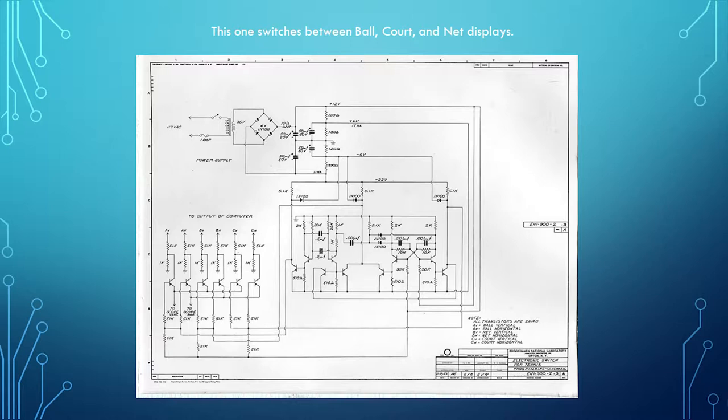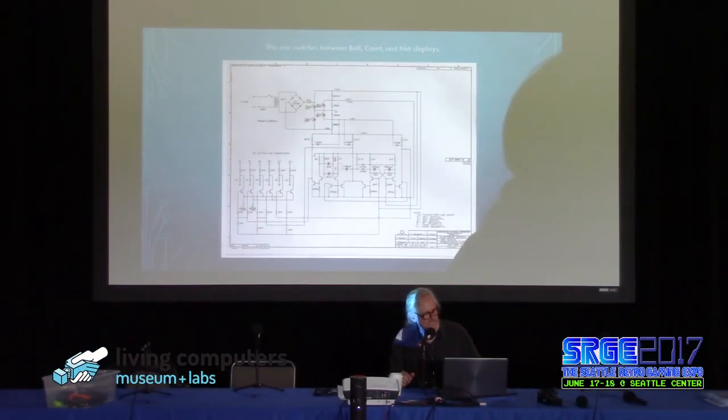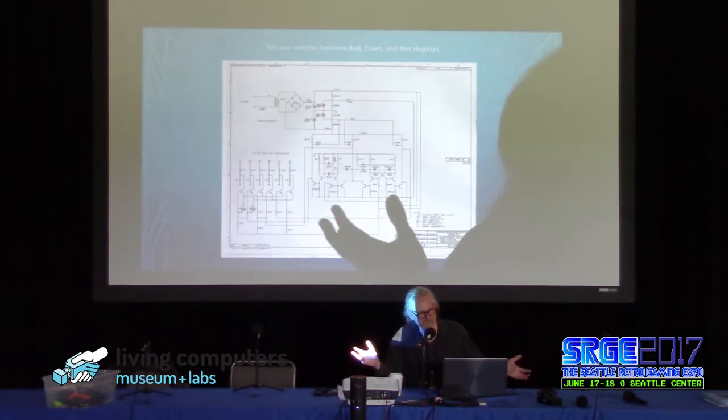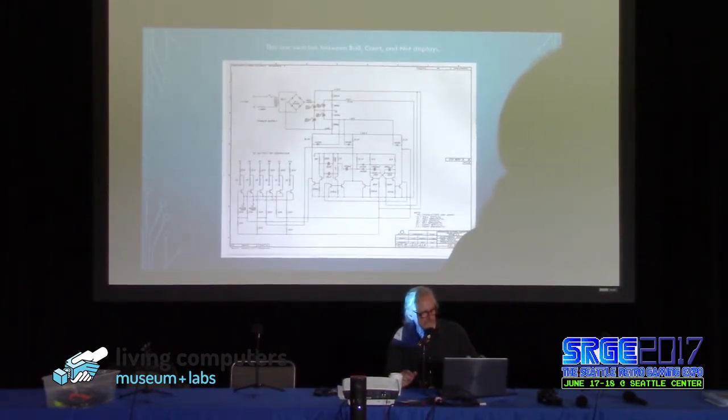This over here is the actual switching circuitry, which I just mentioned. You're switching the ball, the court, and so on. I did not reproduce this exactly, because I looked at it, and it depends on the low bias volt drop of a germanium transistor, and I use silicon transistors. So this particular circuit implemented with more modern devices would have some distortion that they really didn't have to worry about. But this is just kind of supporting the basic game circuitry.